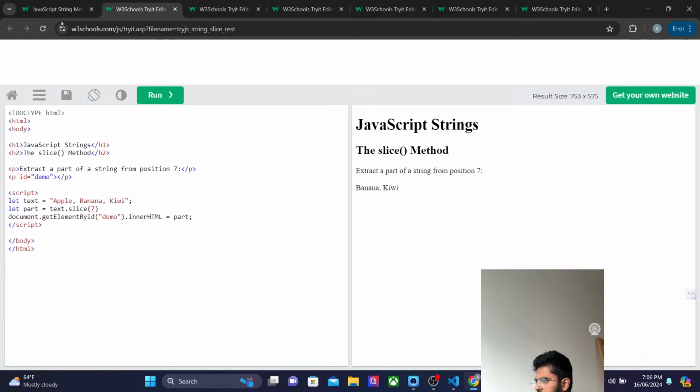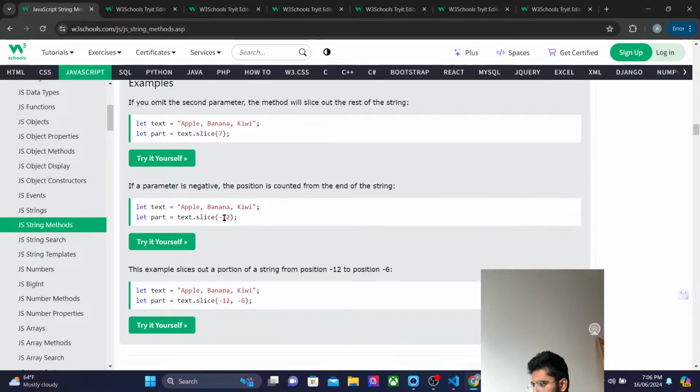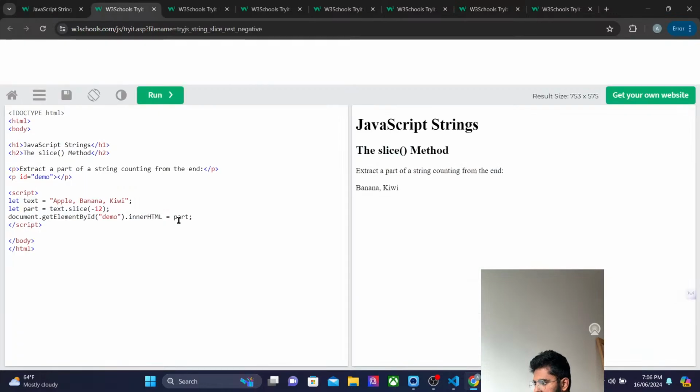If a parameter is negative, the position is counted from the end of the string. So with minus 12, it will count from minus 12. Where is minus 12 here? Counting back: minus 1, minus 2, minus 3, up to minus 12.